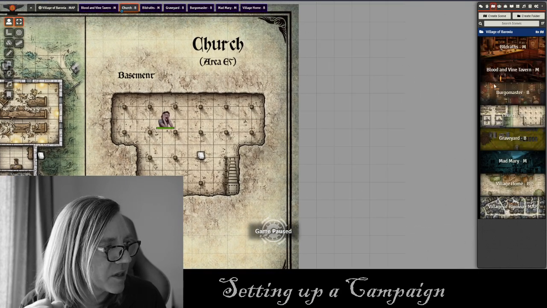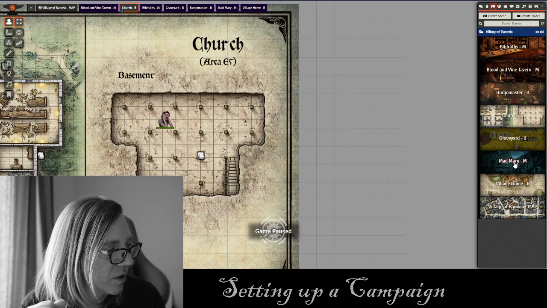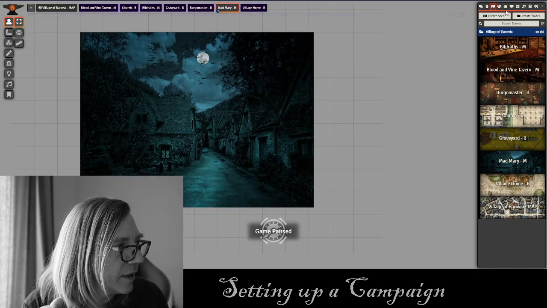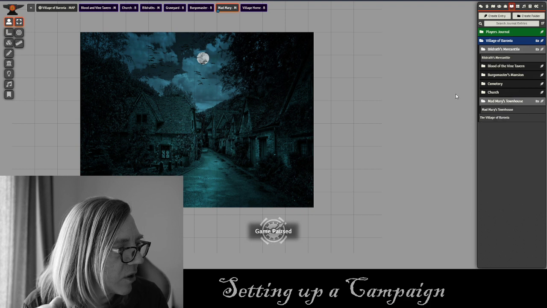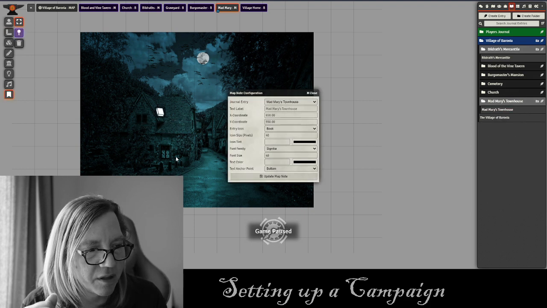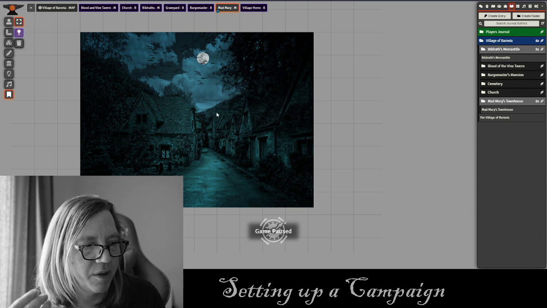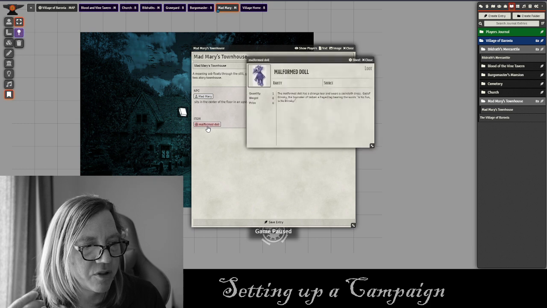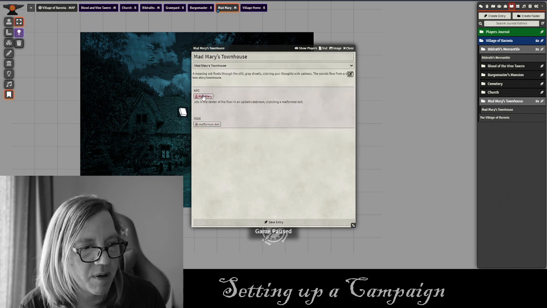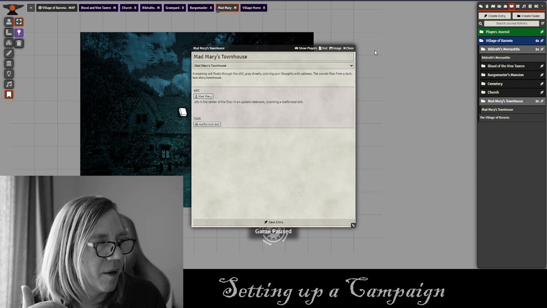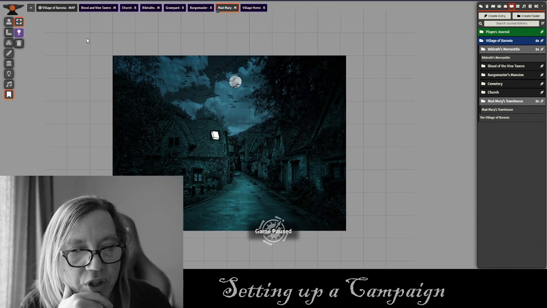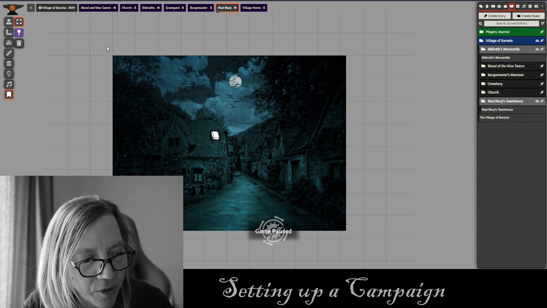When we get to the next map, the Bildrith, I've got the Burgermeister's Mansion, the church, the graveyard, Mad Mary's. The same thing with Mad Mary's place: I can go to the scene, take Mad Mary's, grab it, and just place it on there. We can make this more of a role-playing scene. And again, there's an item here. She's got the dowel that's in the house. There's Mad Mary as well. And you can go ahead and add some additional images as well.